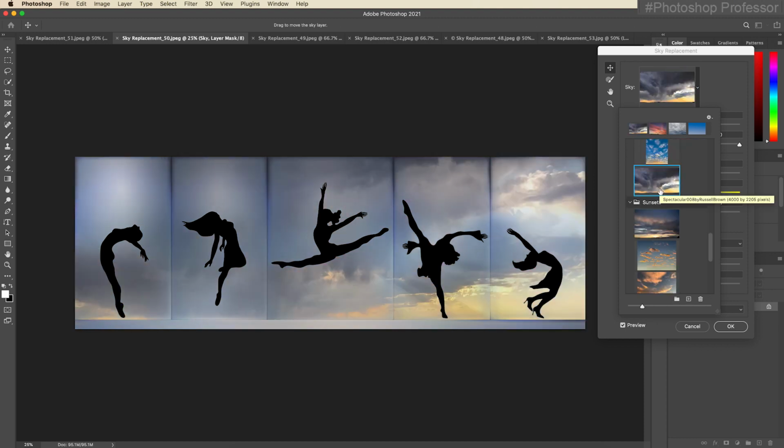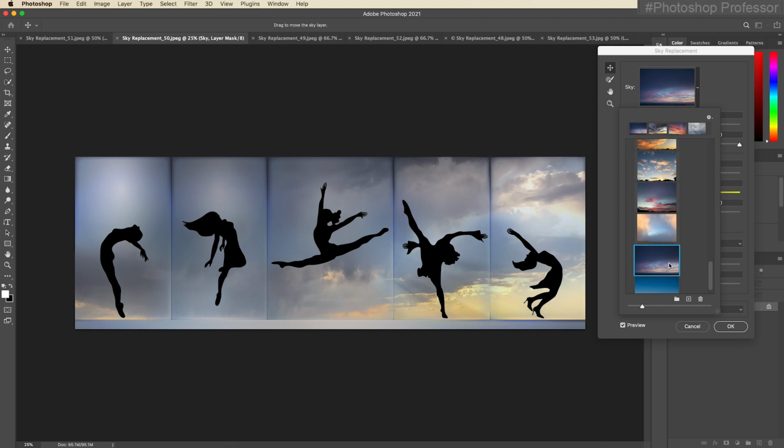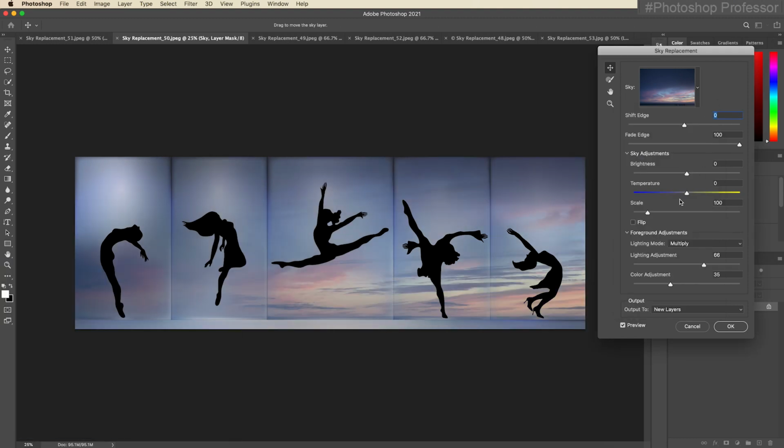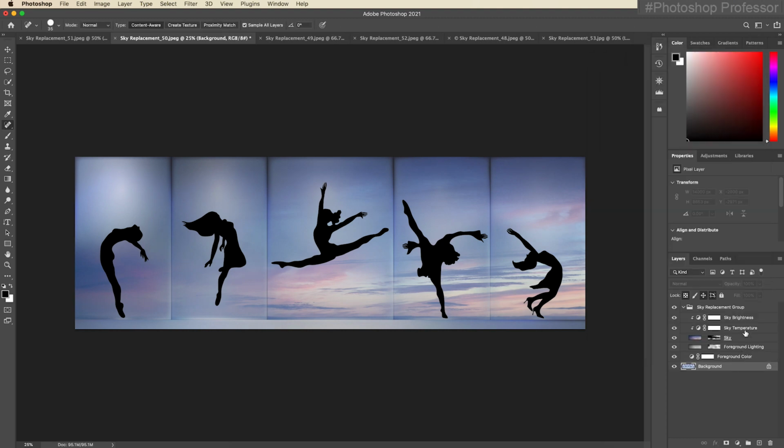You can see this going floor to ceiling in an airport somewhere. So this has a lot of graphic design applications as well as photography applications. Ooh, I think that's my favorite. That's pretty. Nice. What would I do? I'd like it to be a little bluer, I think. Maybe a little brighter. Yeah, that's what I'm talking about. Look at that. Output it. So again, this is just a creative use of the sky replacement tool.